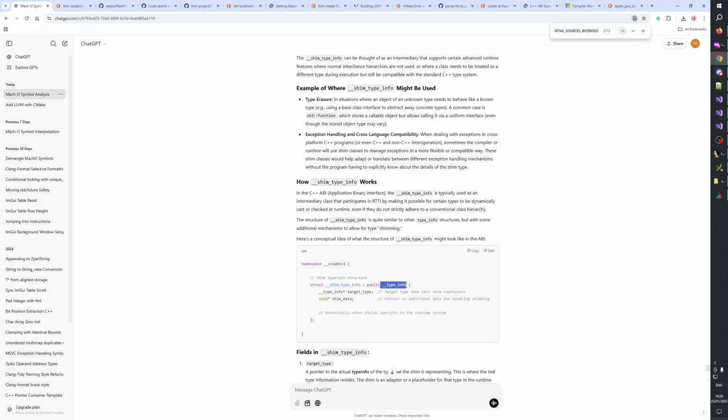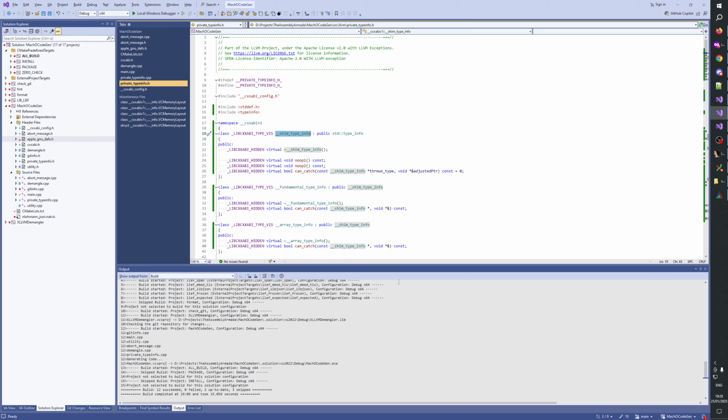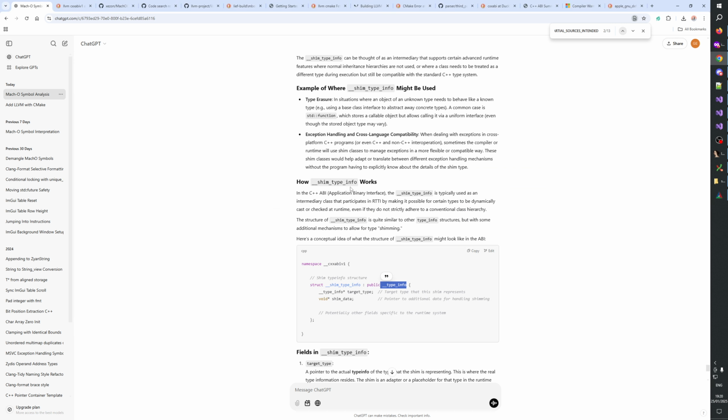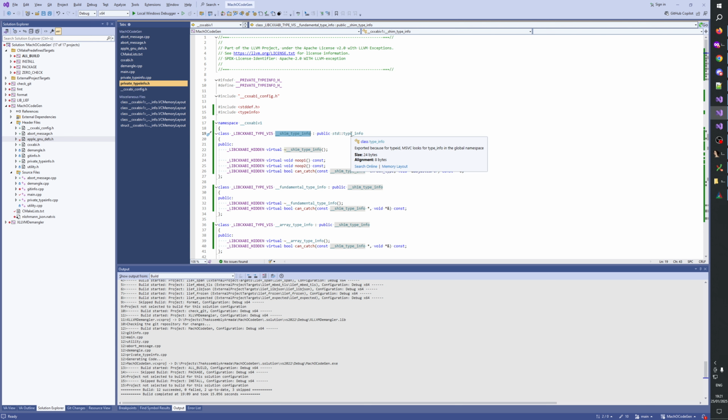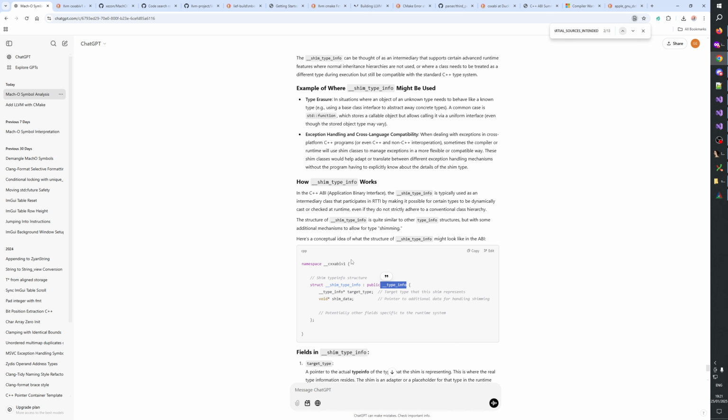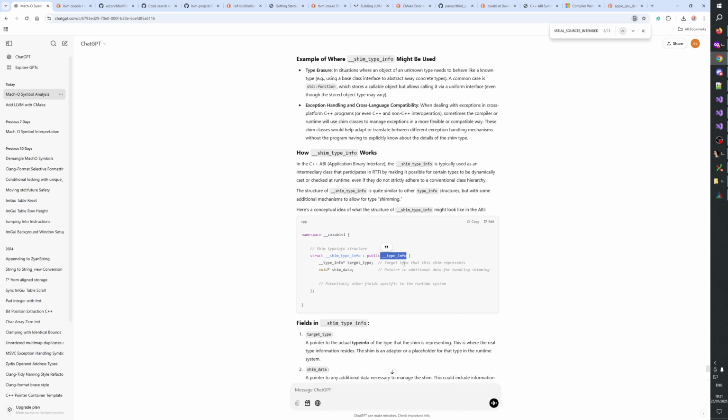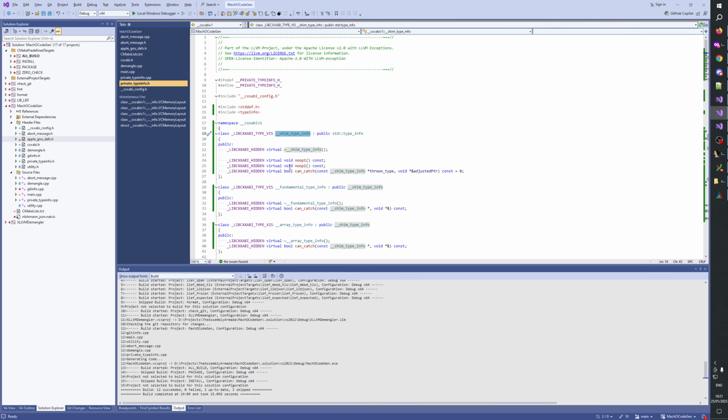Public type info. Okay, so basically the shim type info is just type info in this case, right? It doesn't have any members.